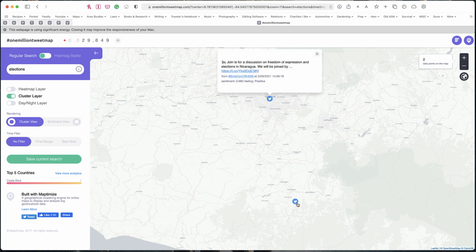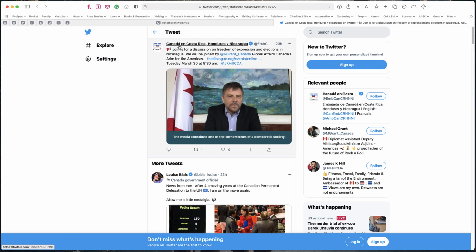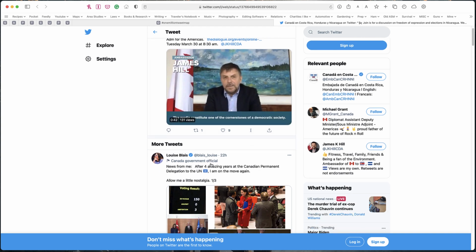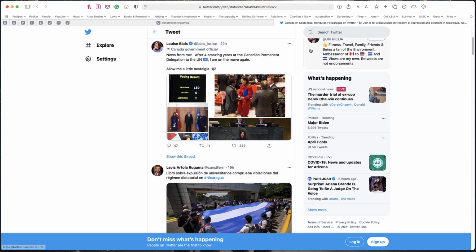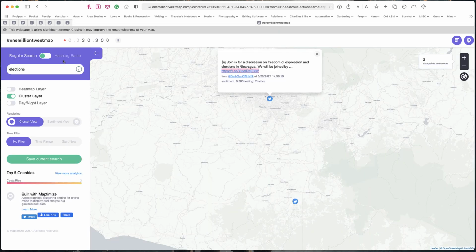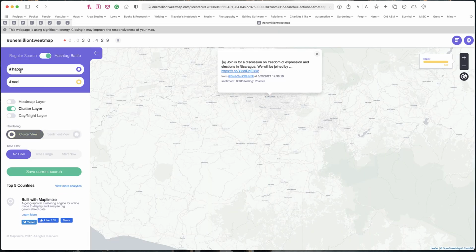And as I'm talking, I'm just going through here so you can see the kind of stuff that's happening. This is on the elections in Nicaragua. If we open that link, it takes us there. It'll put us in context if there's other things. There's a news brief right there from Ambassador James Hill. And then any related information. Hashtag battle, you just look for hashtags and like this, compare happy or sad. You can compare two different hashtags. If you're looking up a specific subject, these are great for things other than just research, but you can put in the different tags you want to use.